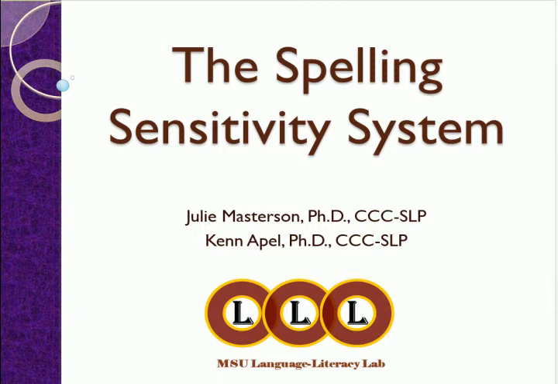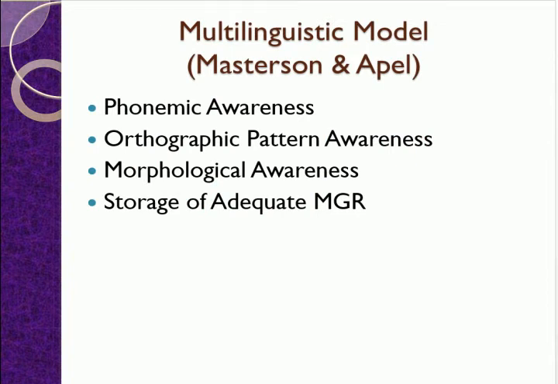The purpose of this video is to give you an overview of the spelling sensitivity system, which was developed by my research partner Ken Oppel and me 10 years ago. The spelling sensitivity system is based on our multilinguistic model of spelling and word level reading, and we published several papers on this model.